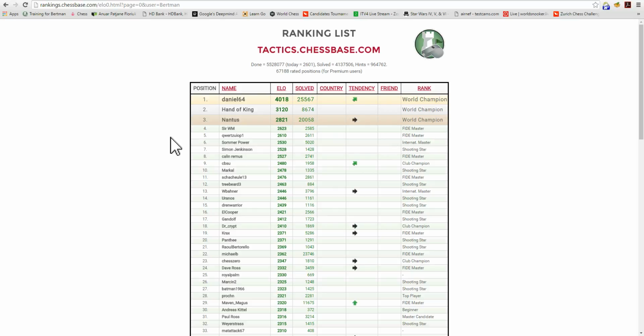Okay, so there are 3 guys with world champion rankings. We have Nantus, no idea who that is. Hand of King, I have a clue. And Daniel 64, I also have a clue. I have a clue is my way of saying that I know who it is, but I'm not saying. I got to respect their privacy. But suffice it to say that we're talking about very strong to absolutely elite players.